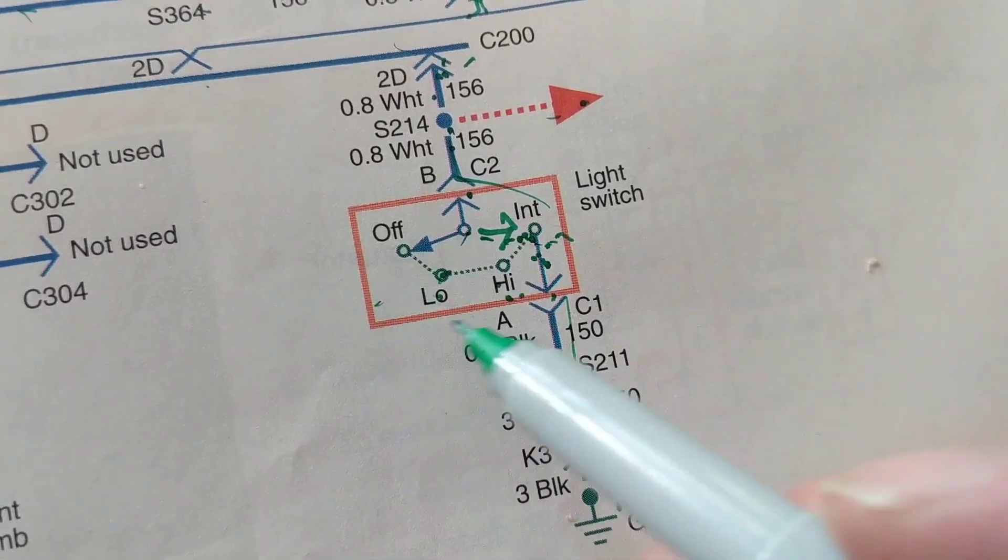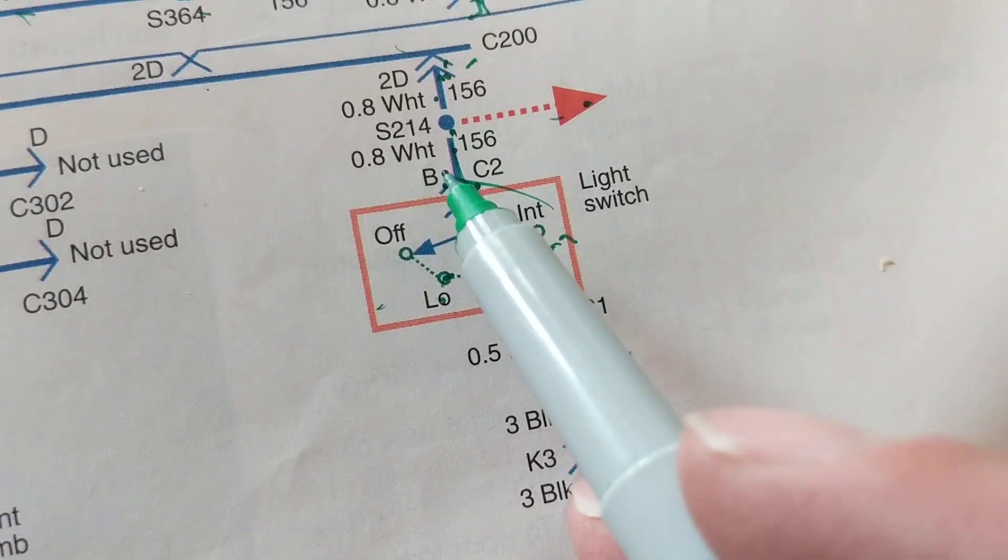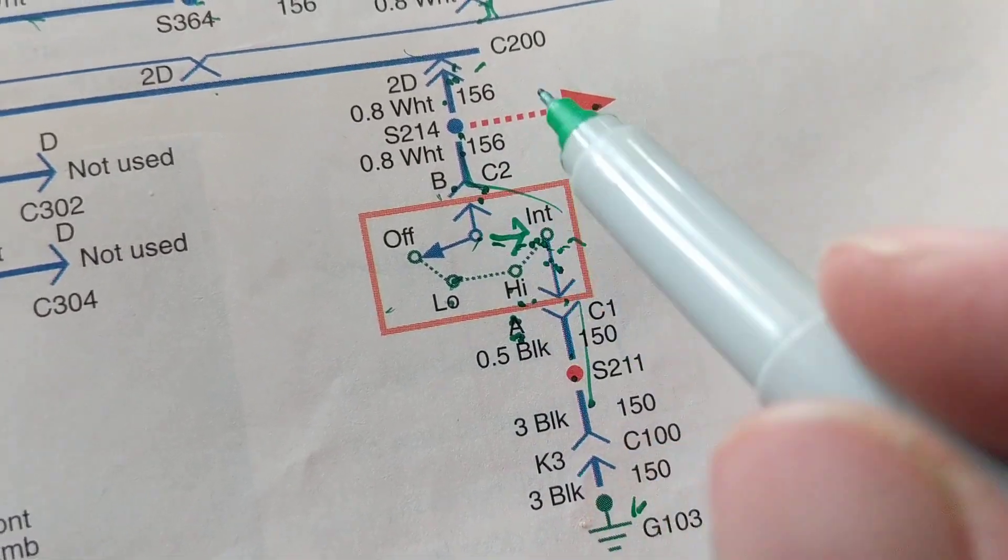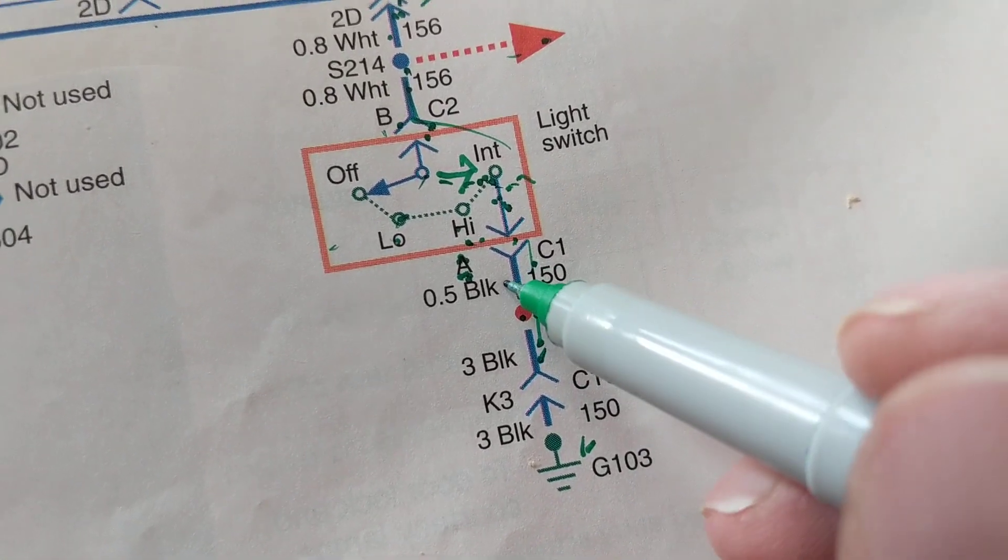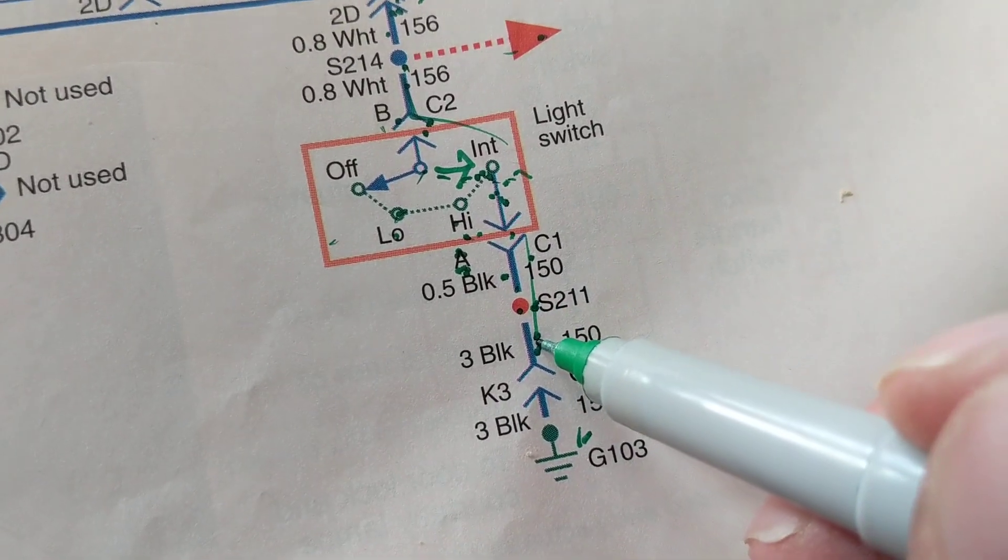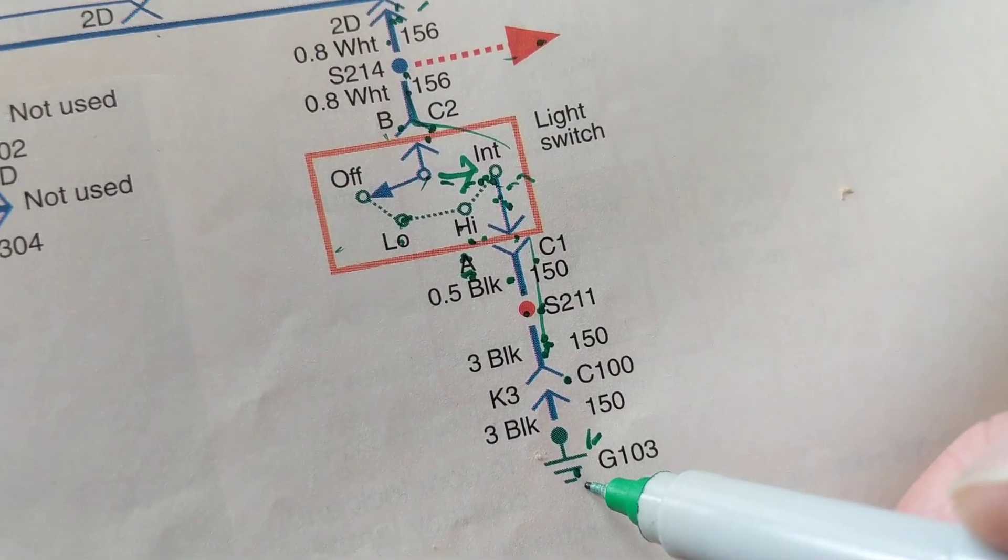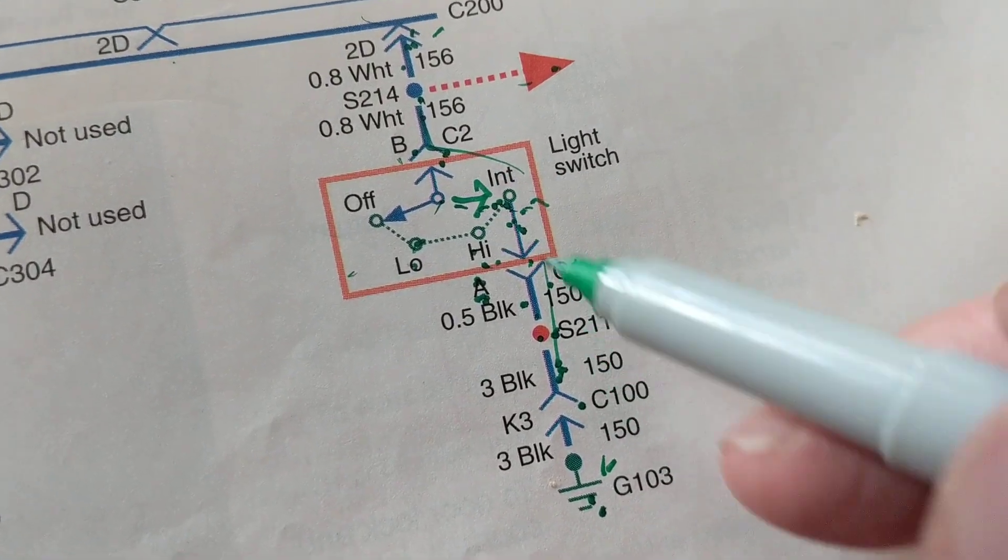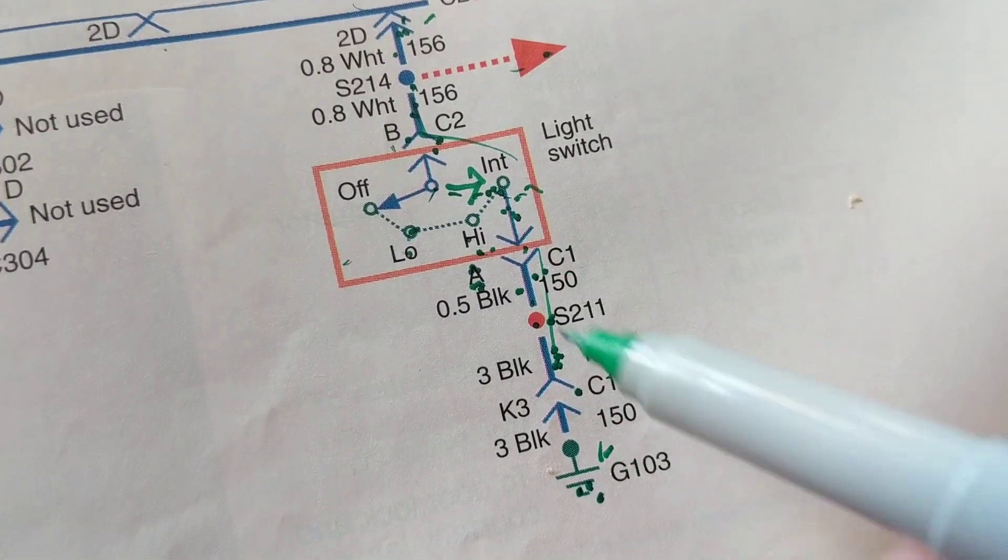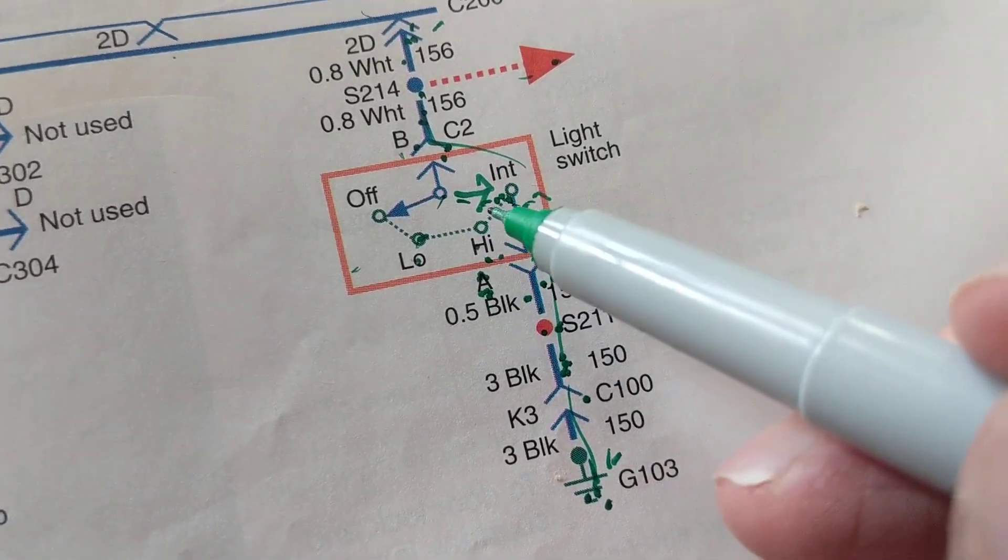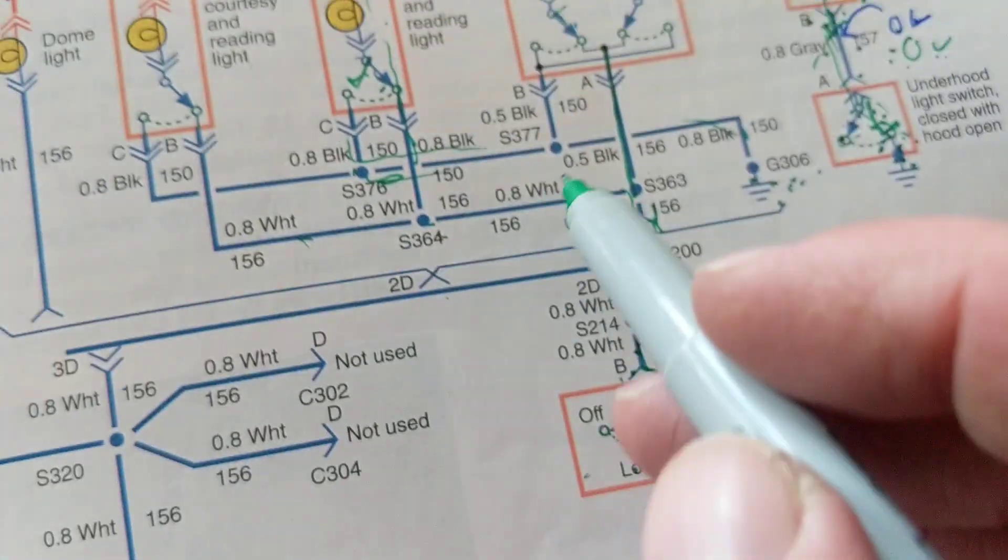If this wire was broken, the black one, what would happen? Only this will not come on. The inside light and mirror will not come on. If this was broken, the white orange wire, only these two courtesy and reading lights will not come on. We got to find something common that will knock out all four. What's common? The light switch obviously. When this is in the interior mode switch it allows everything to come on. When this stays in the low position or stays in the high position or in the off position I'm not connected to ground. So we come to C200 which is a connector. We go to a white wire. We come to a splice. A splice is something that we have more than one connection. We come to still a white wire. C2 over here. A connector. Terminal B. Terminal A is the output of the light switch. Input is B. Output is A. Then we're connected to C1. A splice. A black wire. Another connector C100. And then a black wire to ground. The physical ground. So where did we change colors of the wiring? From here. We went to white, to black, to black, to black. If this is not connected to ground because this switch is faulty, the lights do not come on. If the ground is not good or has a high resistance, it knocks out all of these.